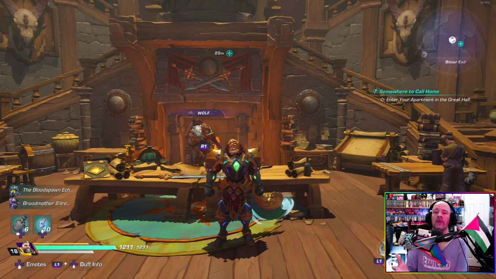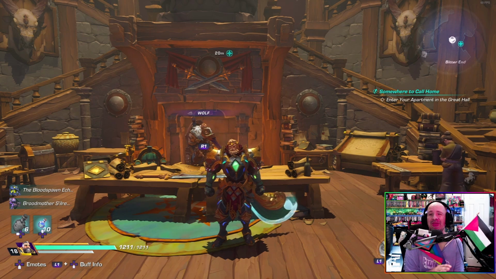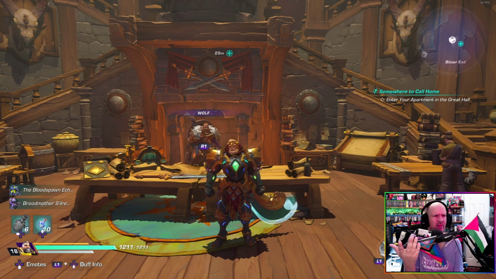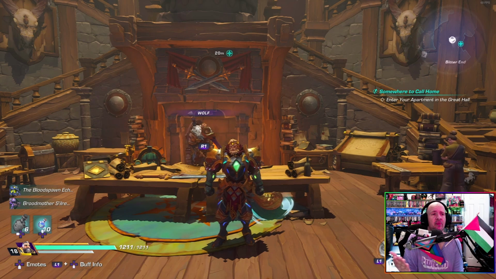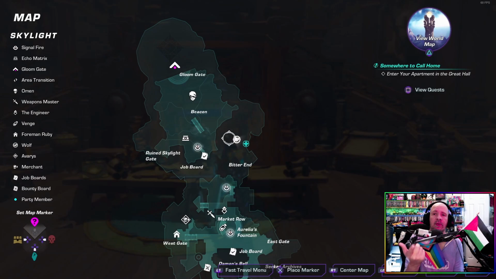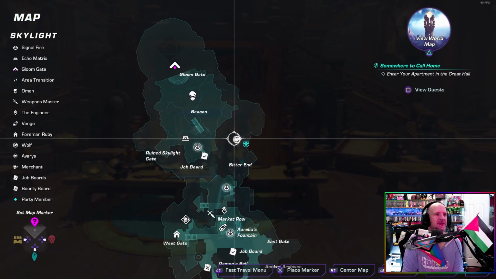And when it comes to the location of our house, we're going to go ahead and find this in the Wolf house. I think it's called Wolf Den, I believe. Either way, where Commander Wolf is. And of course, you can also find this down in Skylight. That one will be a little bit closer to the main gate, and where Omen is, right over here on the right side of the map.